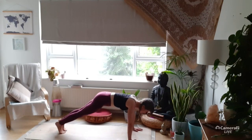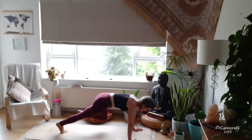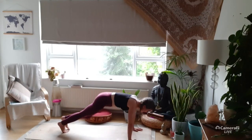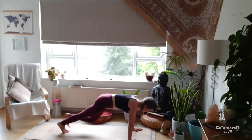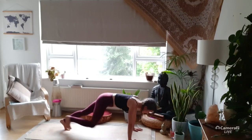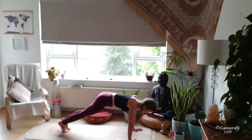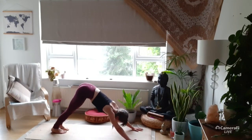Right knee, reach back, left knee. Make sure that you're shifting forwards into a high plank. Your hips are not in the sky. Keep the breath going. So, you're really going to target through the hip as well. Breathe. 5, 4, 3, 2, and 1. Lifting the hips back and up, downward facing dog.